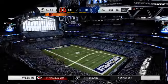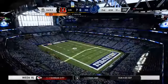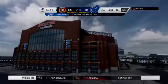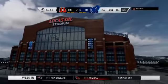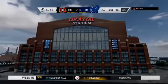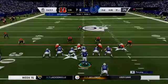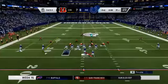We got down to position. We were able to be in position to score. Let's go ahead and attack again. Continue to have that kind of confidence. Not worry about the one play that didn't allow them to get into the end zone. And this time they'll be trying to get it into the end zone. We'll see what they do. The last run got 6. Now 2nd and 4.